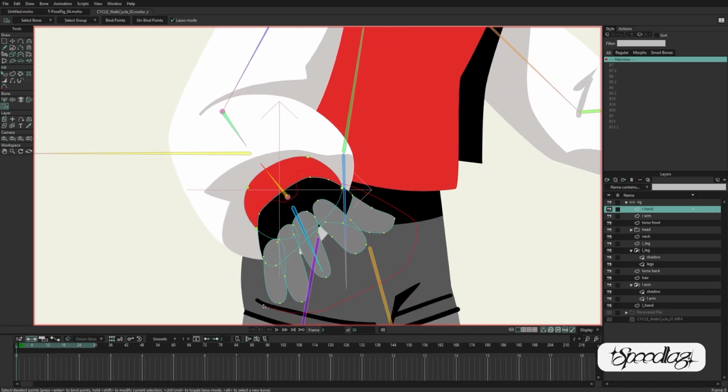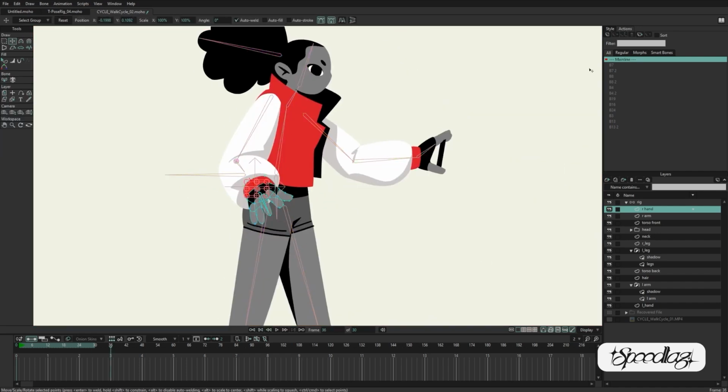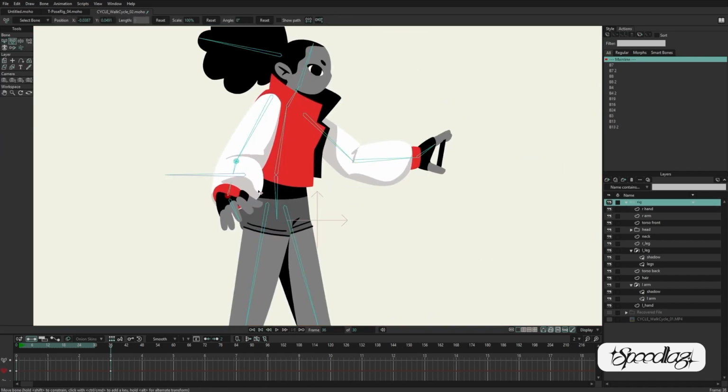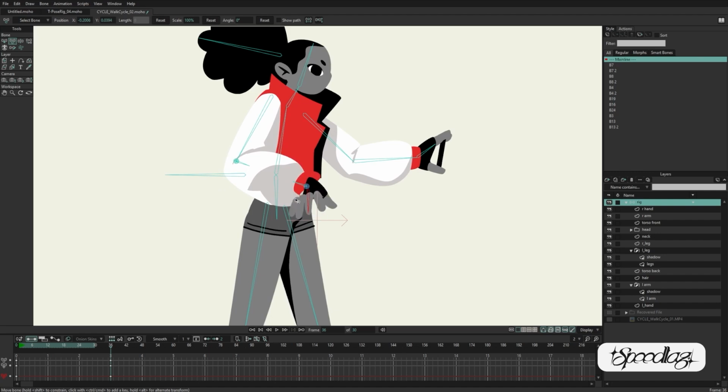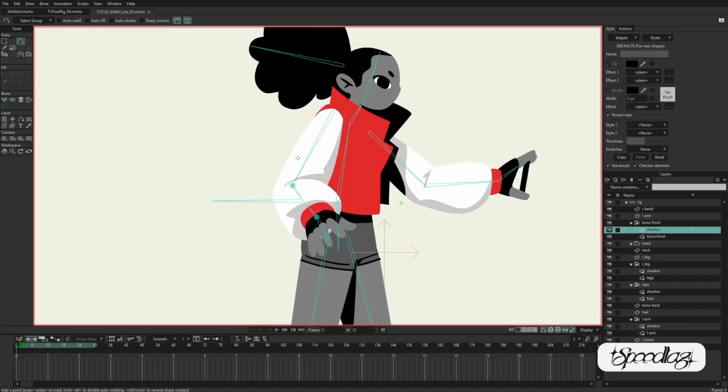Now here I am trying to make some decisions. There's a lot of points in this area. So I'm just trying to decide, okay, what's going to be parented to what bone? You know, you can see it's not exactly working great. I think I decided that'll be a later problem.